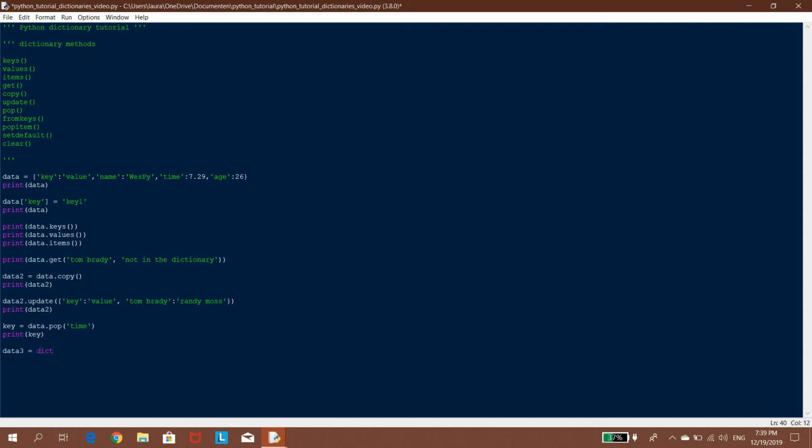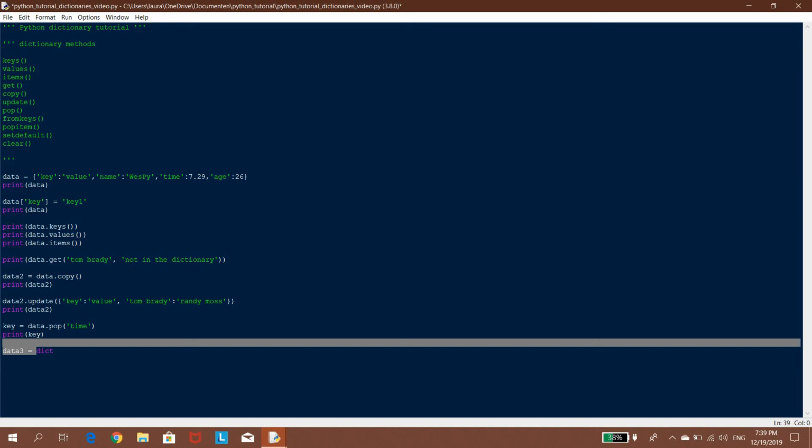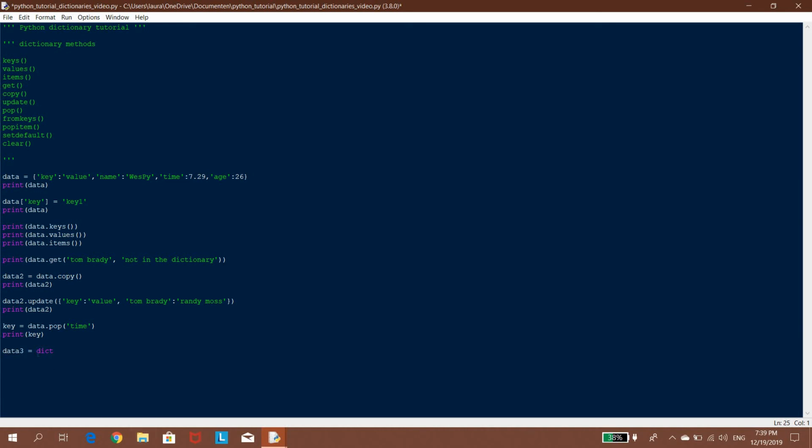I know you've seen these purple things, and that's what this print is. It's a function, but this is not just a function, actually. This is a constructor. What it literally allows us to do is to construct different data structures. So dictionary, data structure, list, data structure, tuple, data structure. So that's what these are. We're literally creating something.